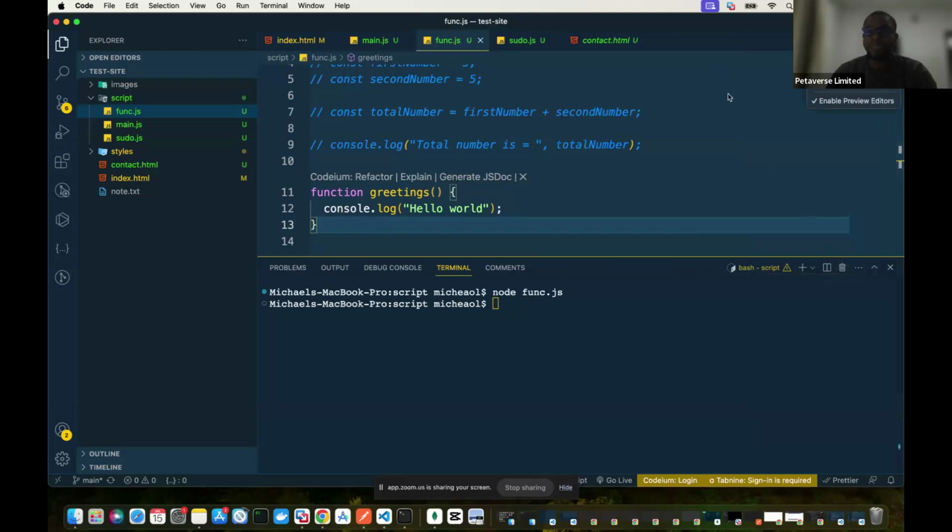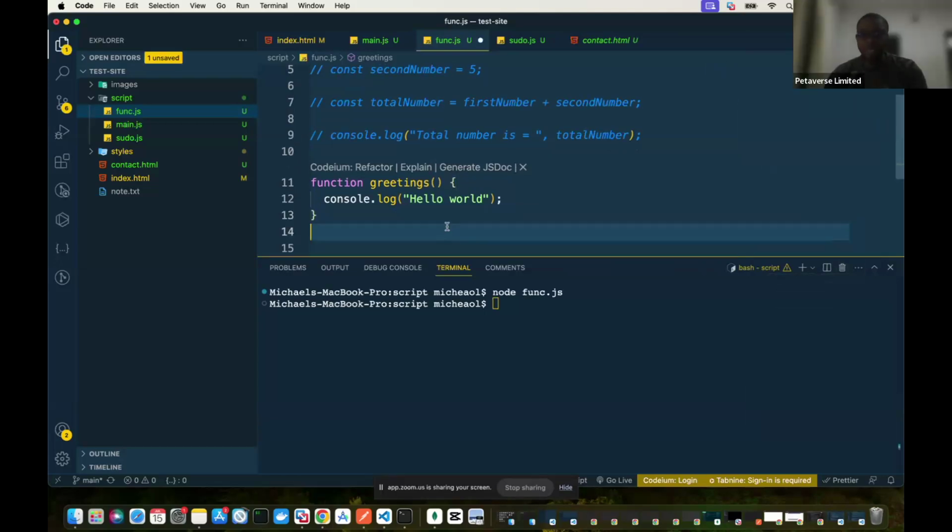Okay, that's a very good try. Any other person? Yeah, Lisa, I see your hand. I think we need to call the function. Okay, perfect. I actually was trying to explain that. Very good one. You need to call the function. And Akolade, you were not completely wrong, but you're not right. Returning a value inside a function is what we are still going to get to, but we are not there yet. But for your function to actually work, you have to call the function.